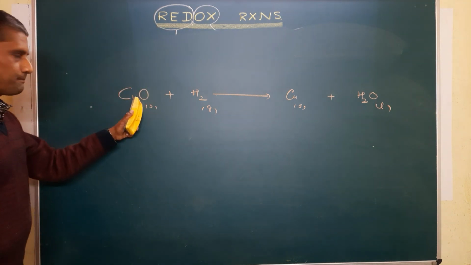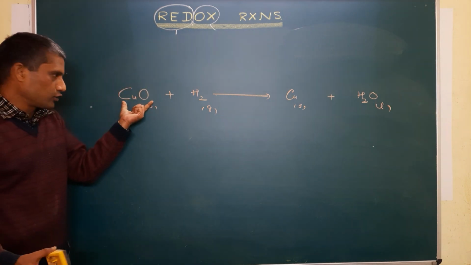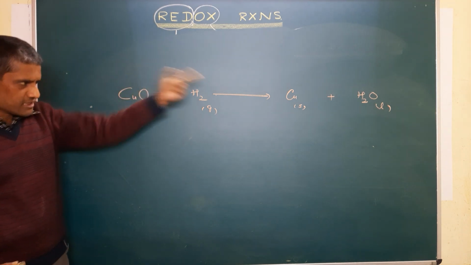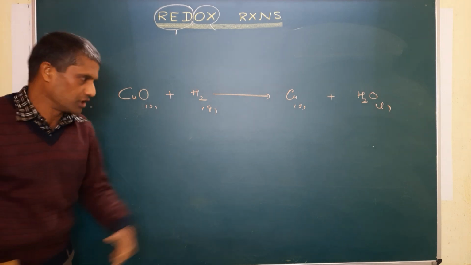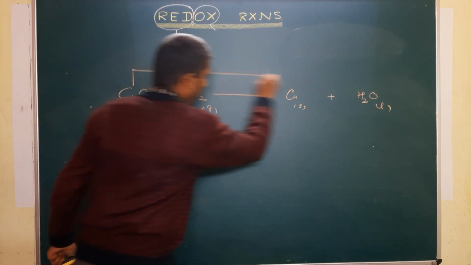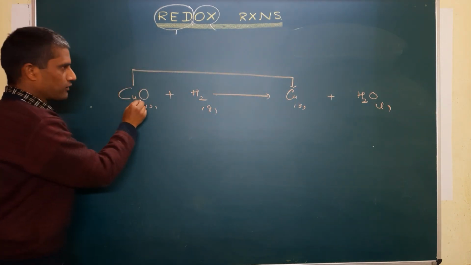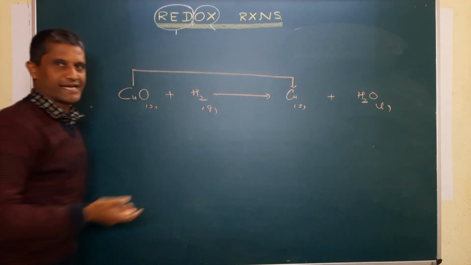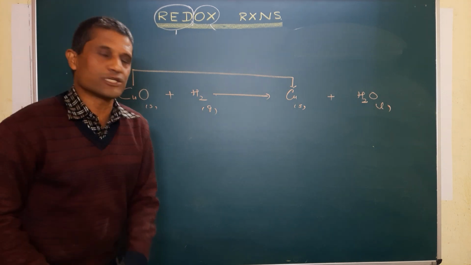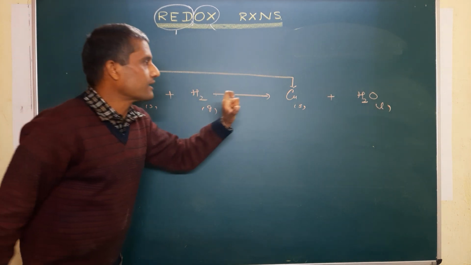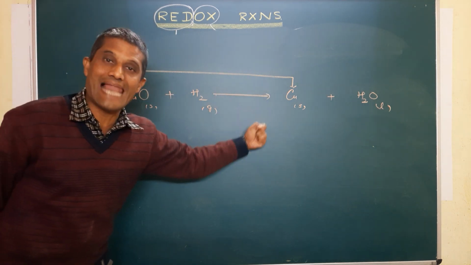oxidation. Firstly, pick up cupric oxide. Copper is there. Just locate copper over there and see what has happened during this chemical reaction. You can see here cupric oxide has got converted into copper. That's how you juxtapose reactant and product, so that you can make sense of what has happened in reality over there.